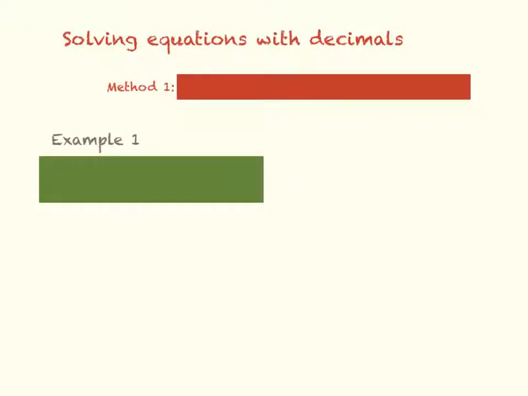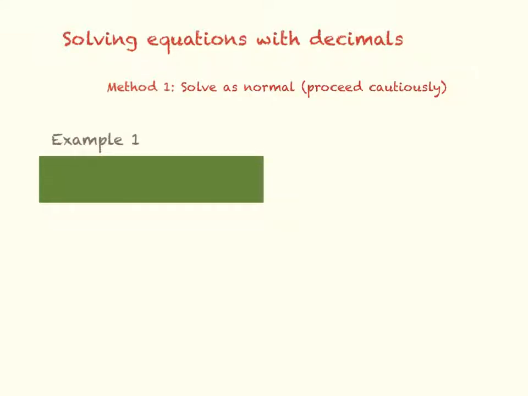Now we're going to move on to solving equations with decimals, and I'm going to show you two methods to approach this. The first method I'm going to show you is just to solve the equation as you would normally, but there's just going to be decimals in there this time. My word of advice with this method is to proceed cautiously.